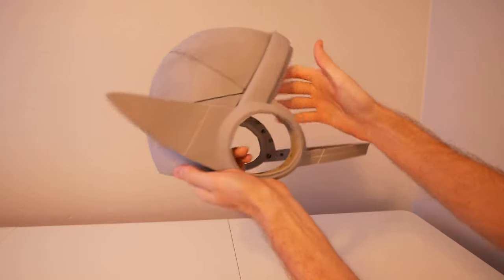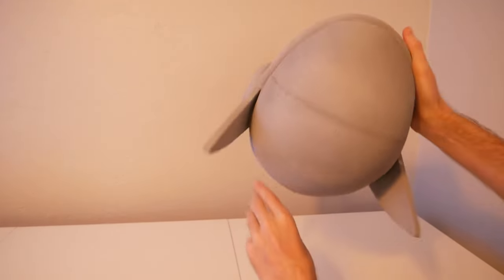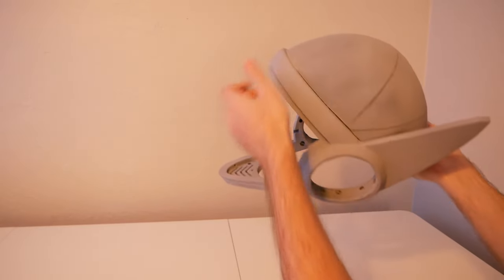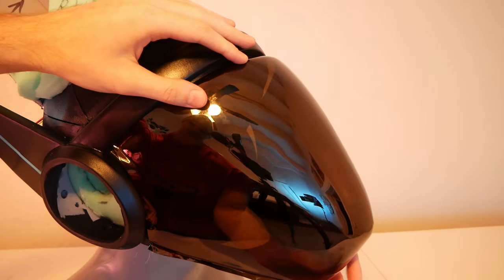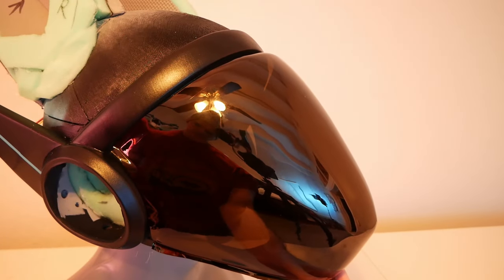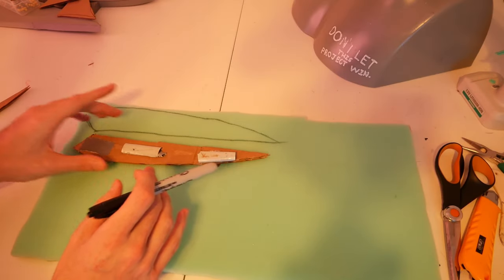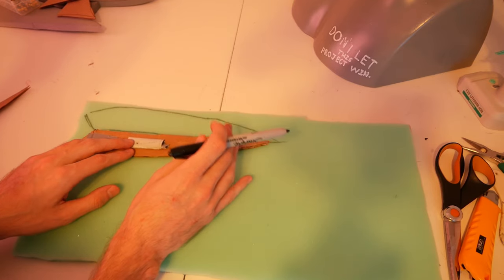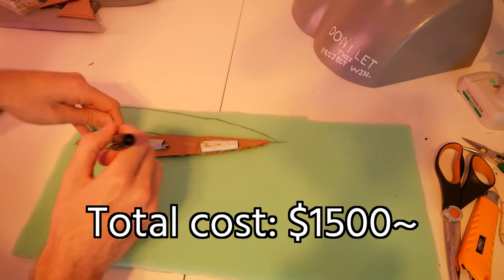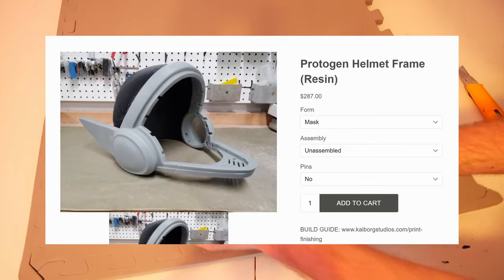So with blind confidence I figured that the best place to start would be by creating the head. On the quest to make a protogen, creating the head is the first boss that I ran into. I started out by buying a Kyborg head kit as this gave me a basic starting point to work from. The 3D printed head and tinted visor are arguably the two hardest parts to obtain and they act as the soul of the fursuit. Protogens might look like a complex creature but you can really break them down into a few raw materials. The total cost for this entire project was about $1,500, with the head base being the single most expensive item at $400.